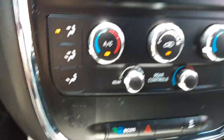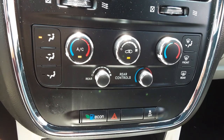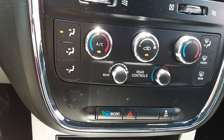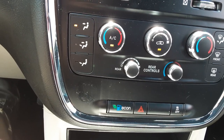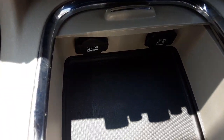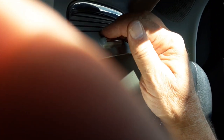Down here we've got your heat and cooling controls for front and rear, so you can do those separately. You can adjust the front seats' heat and cooling individually, which gives you nice flexibility. There's a nice little storage tray below the heat and cooling controls, and a storage area with a fold-off door and two 12-volt outlets at the bottom you can use to charge your cell phone, usually with an adapter.